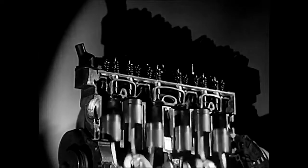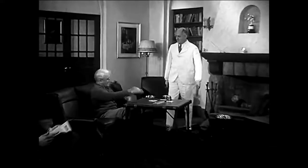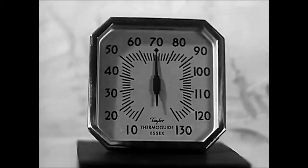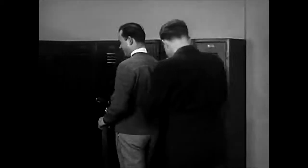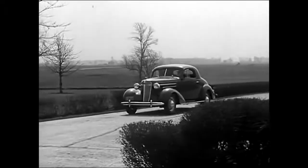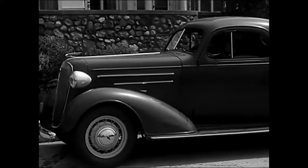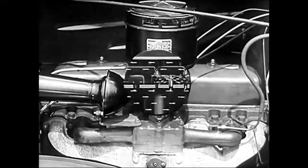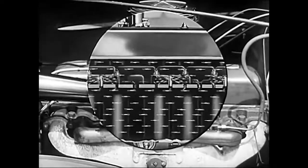The temperature inside an automobile engine is just as important to the engine as the temperature of a room is to people. In an air-conditioned room, the temperature is ideal for human beings, pretty close to 70 degrees. But in another room, the thermometer is up to 90 degrees and nobody likes it. It's too hot for comfort, but even a temperature that seems hot to us would be cold to the engine of an automobile. The temperature an automobile engine likes best isn't 70 degrees, nor 90, nor even 100. A gasoline engine likes 180 degrees best, summer or winter. And that's just the way the water is when it leaves the engine.